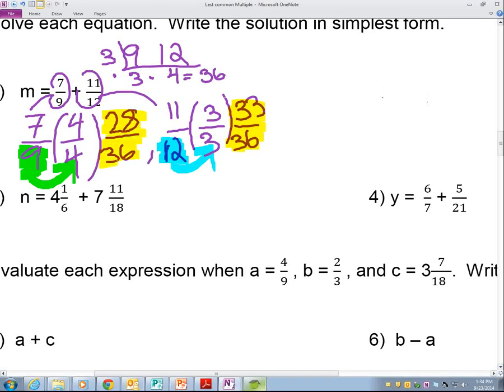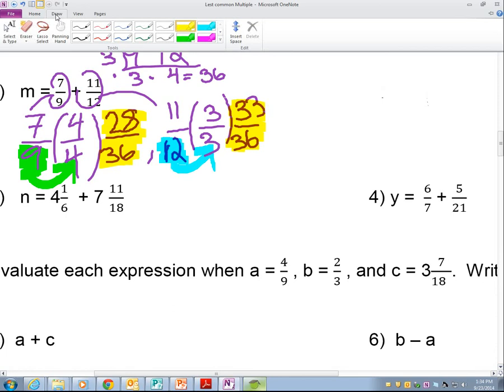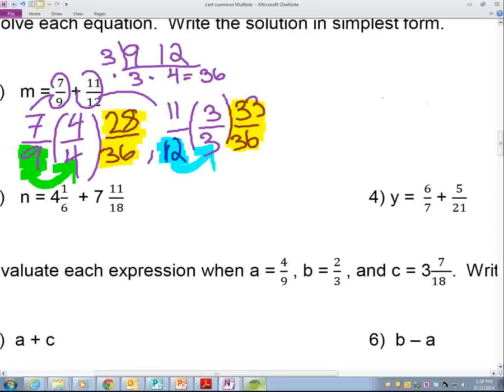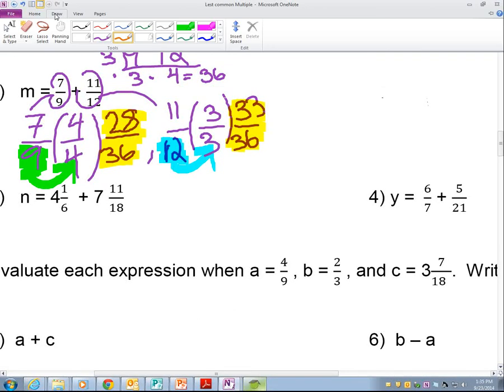So now we've just found our two fractions that have like terms. Are we done? Why not? Why are we not done? We have to add them together. Someone just didn't realize that. Yes, we haven't even added them together yet. Okay? We have to add them together still.